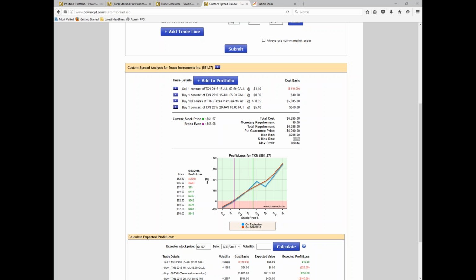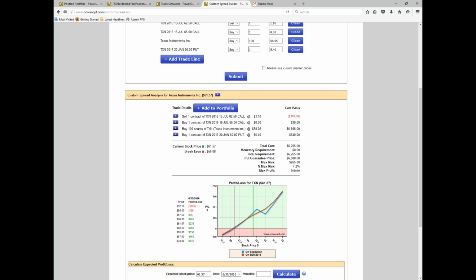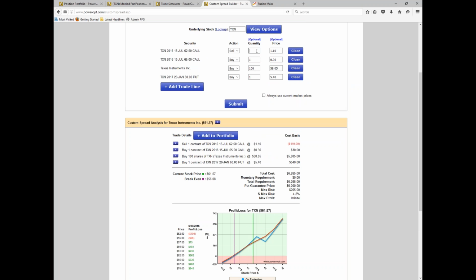Question comes in from Robert, said, would you sell 2 of the 62.5 calls sometime? No, I wouldn't. But income method number 5 does do a ratio spread. I wouldn't sell the lower one twice. I might actually sell 2 higher ones and buy this one at a net credit if possible. That's a different income method as well. So no, I would never sell these 2. It just doesn't match my risk-reward tolerance, and that's why it's not one of the income methods.